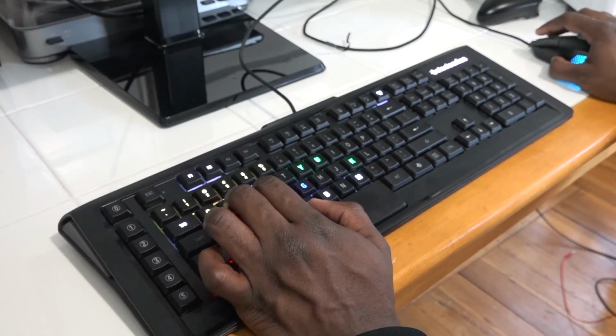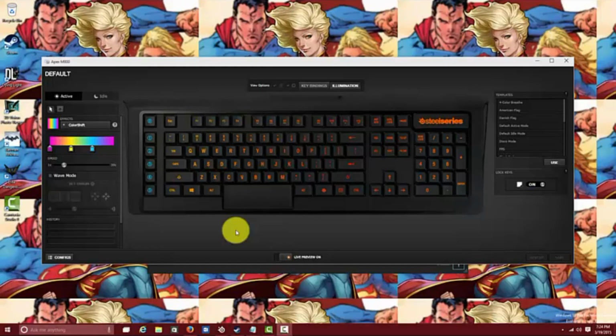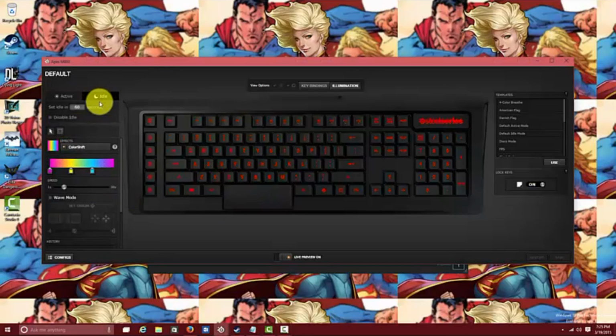Now let's take a look at the SteelSeries Engine 3. Now the other aspect of the Apex M800 is of course the SteelSeries Engine 3, which allows you to do a couple of things. First thing of course we can do is just change the illumination. We do have a couple of active and idle controls you can set, and the idle controls set idle in 60 seconds. You can disable that.